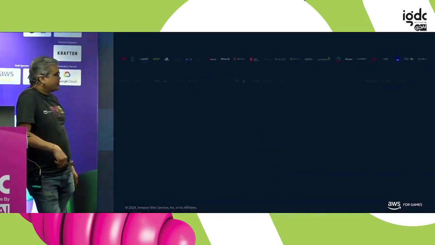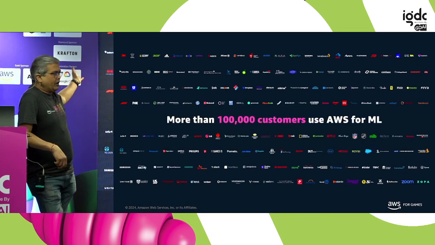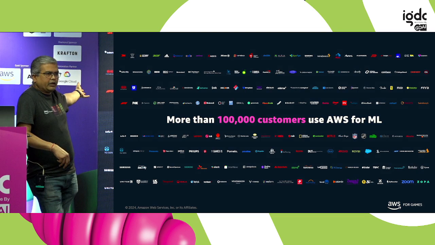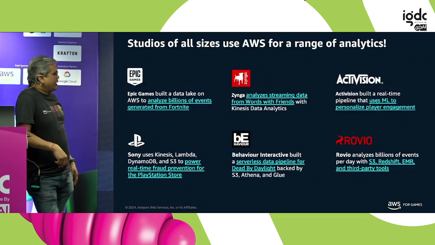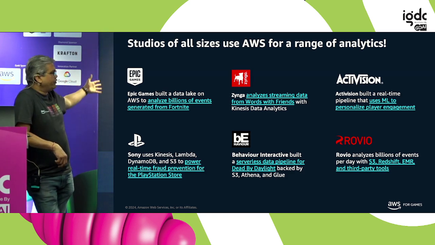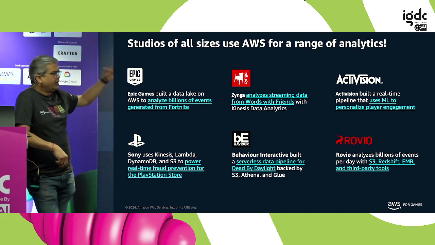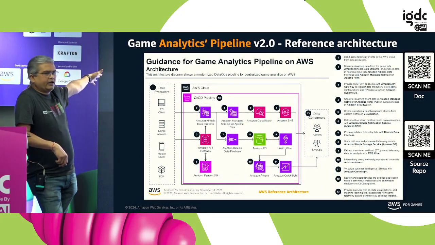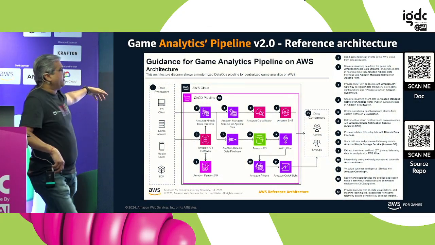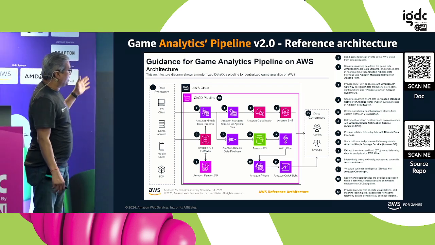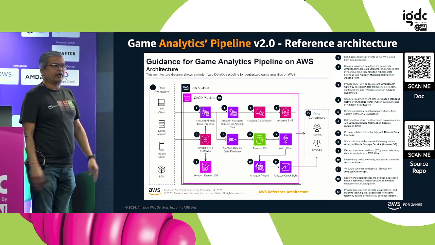So how have customers grown? We've had hundreds and thousands of customers using AI and ML even before it became this trendy. Everybody starts with data. Here are examples of some big studios who've used data in different ways. They all start with data of some sorts. This is a data analytics pipeline that I was talking about that we will put together using these different blue and red boxes. And what you see over here is a pipeline that is ready to deploy, ready to work.